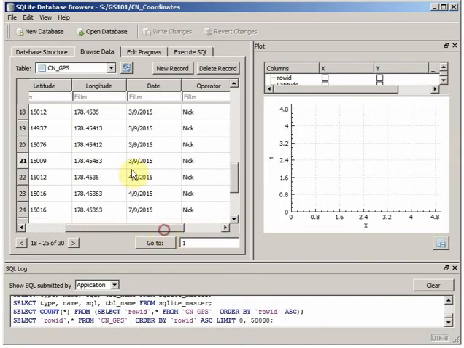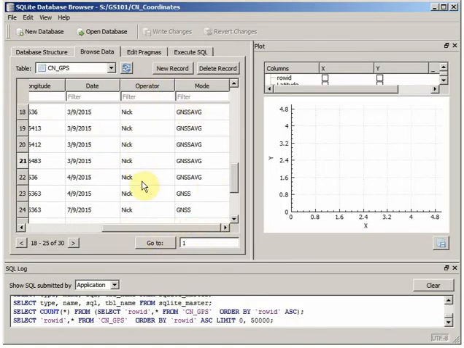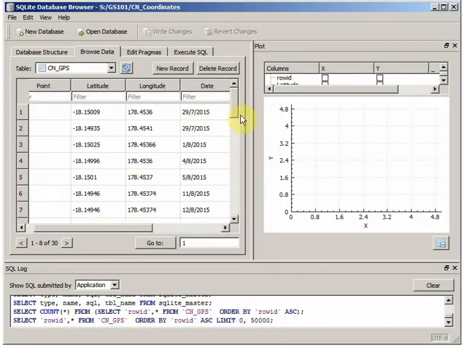You can see I've also got the latitude, the longitude, the date the point was taken, the name of the person that took the point, and the mode I used, whether it was standard GPS, whether I've used GPS and the Russian GLONASS system, and also the GNSS, that's GPS and the GLONASS system, but with waypoint averaging switched on, which we haven't covered yet in the GPS part. Okay, so I've got all this data.